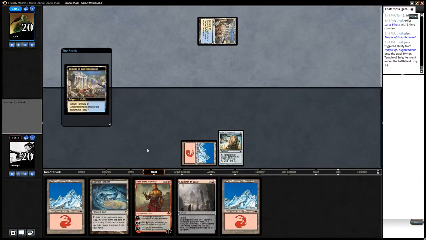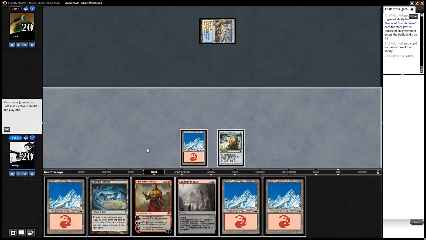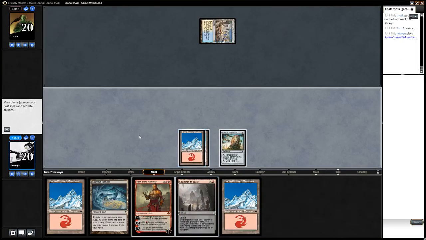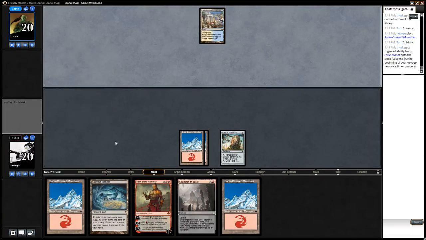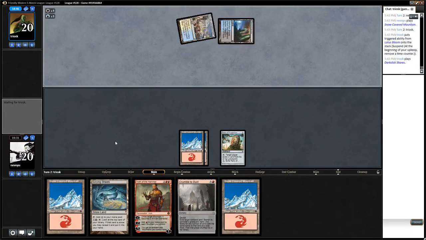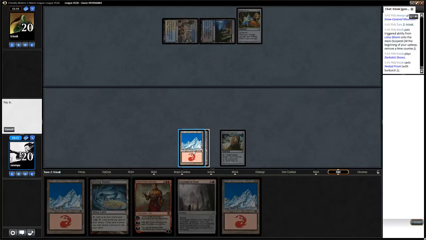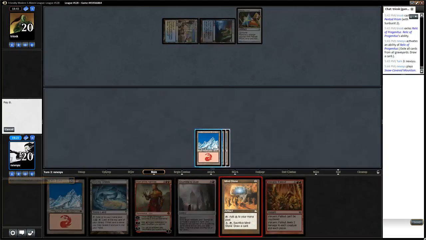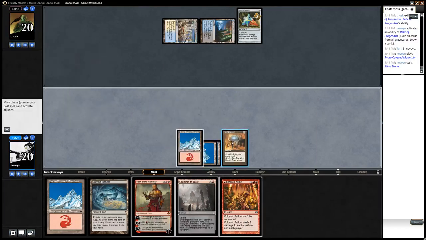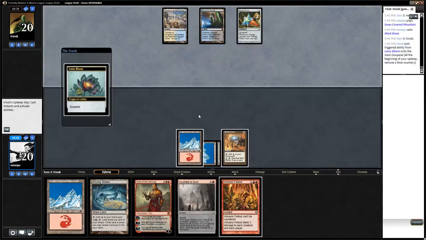Really need to draw something good. That wasn't what I wanted to draw into. Pass. We're going to crack it probably at the end of the turn. I didn't see Conflagrate in his list, so yeah, you got it. Draw a card. My turn. Cancel. Pass. Shoot it on that whole turn, sir.